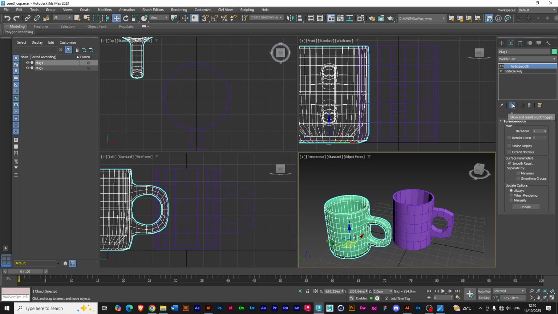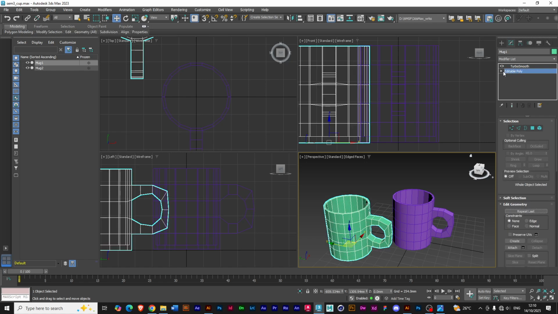And you see this, if you look at the bottom here, there's this green guy here. This button is showing show end result. I can add a turbo smooth and click on this editable poly, and as far as it's off, I won't see the effect of the turbo smooth, even though the turbo smooth is there.